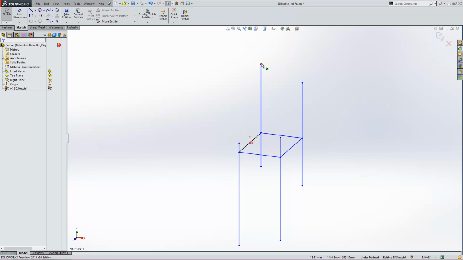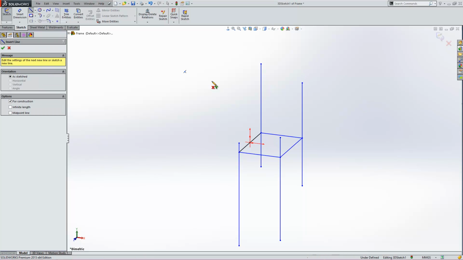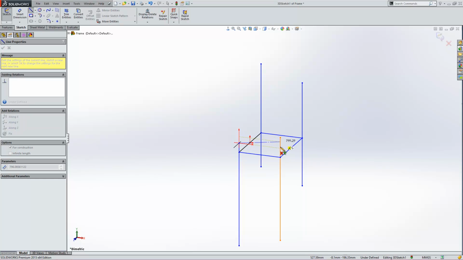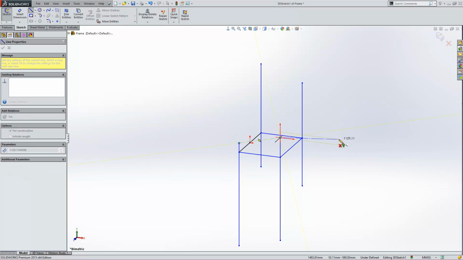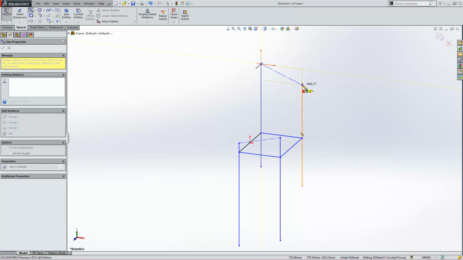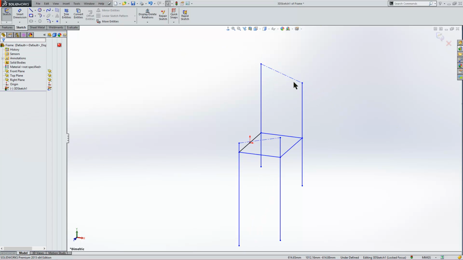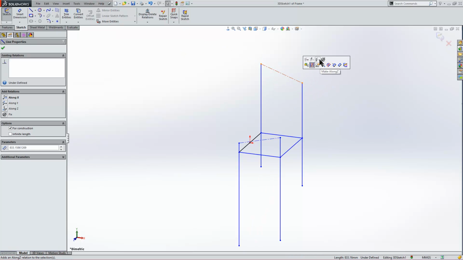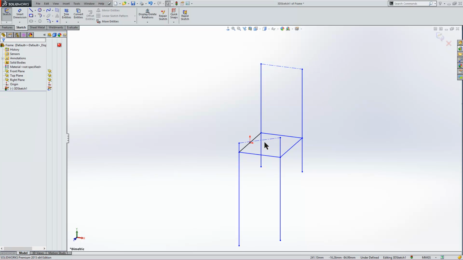Now I want the tops of these legs to be all even on the same plane. So what we could do is we could grab a center line, go from there to there. Same again. And this time we're going to select these lines and run them through the x-axis. You can see them snap into place like so.